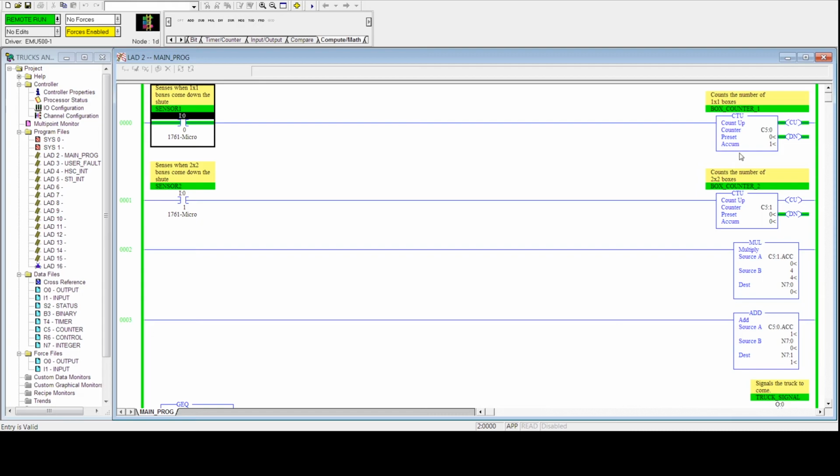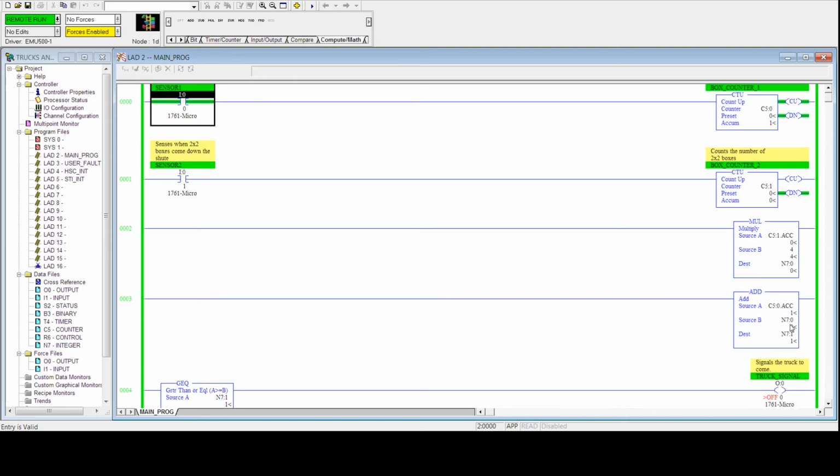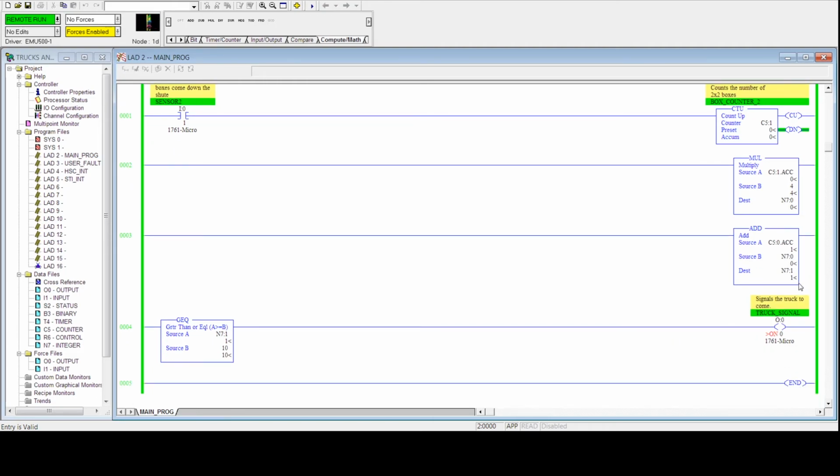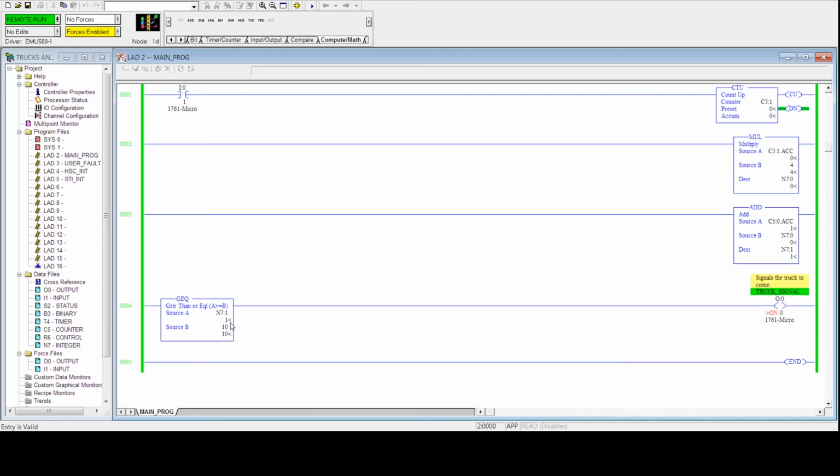Alright, so our counter has gone up by 1, and our accumulated value has also gone up by 1. It has taken this value, 1, added it to 0, and put it in our destination of 1 right here, which is the same destination as this one. And since 1 is less than 10, this does not come on yet.